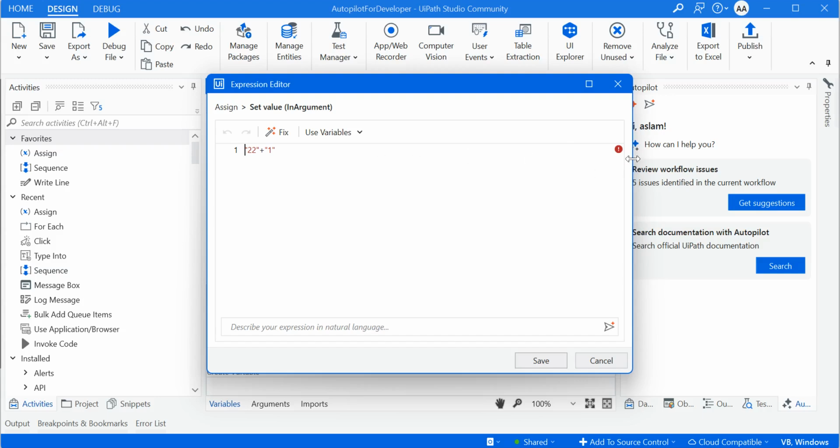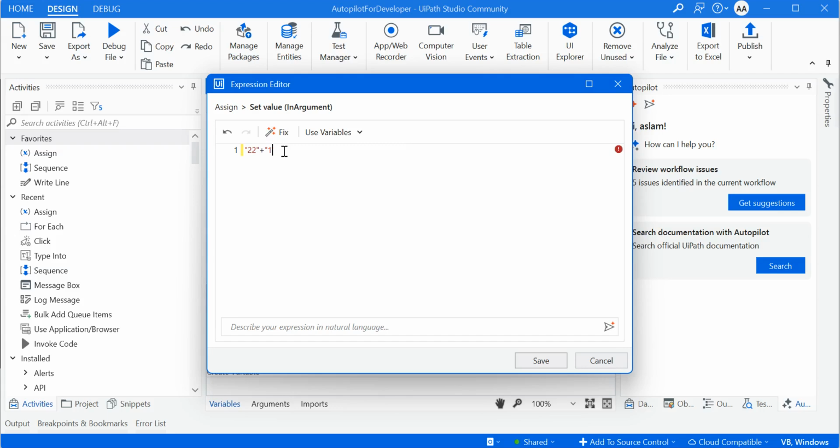And you also see, now if I write something wrong, this fix button is now highlighted. Earlier it was grayed out, but right now it's highlighted, right? So this is one of the natural autopilot features. This also helps developers fix their errors automatically, right?